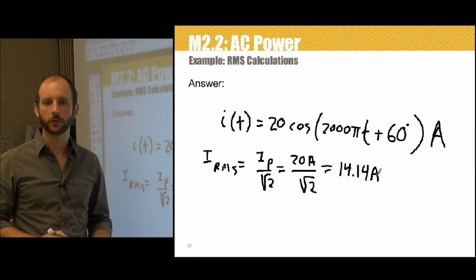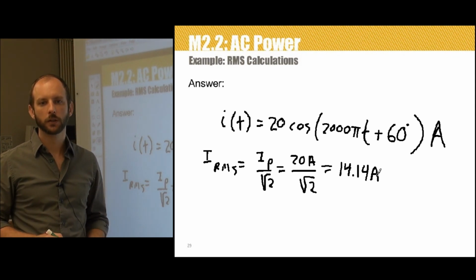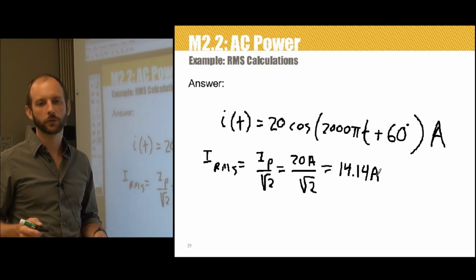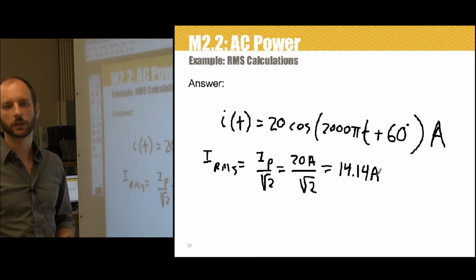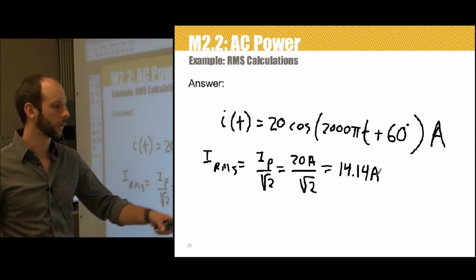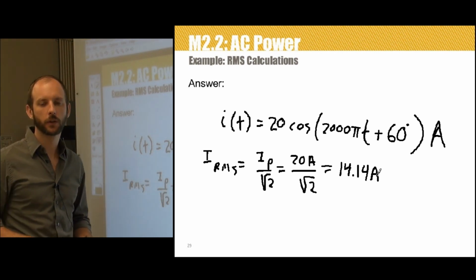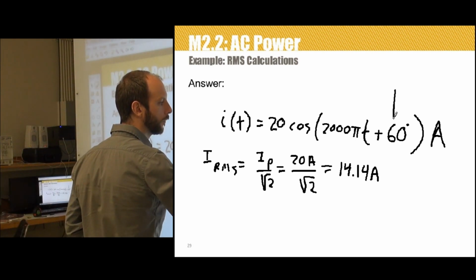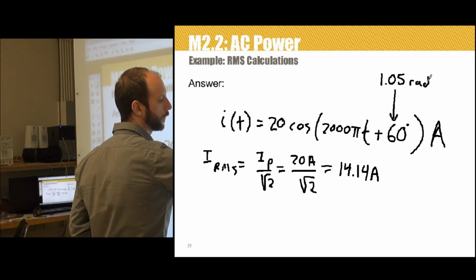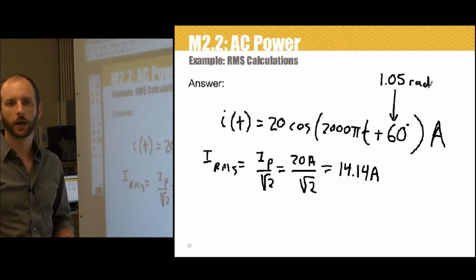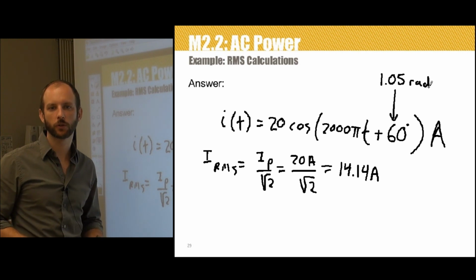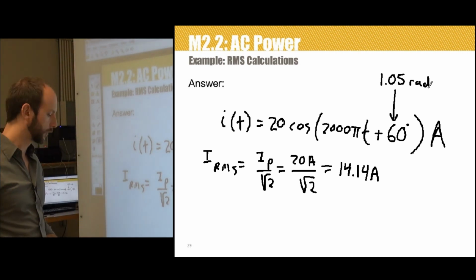Just remember that there are 360 degrees in 2 pi radians. They're equivalent, right? In the unit circle, there's 360 degrees in 2 pi radians. And so therefore, if we were to do the math, there's a 60 degrees equivalency. So we just multiply 60 by 2 pi radians divided by 360, and we would have converted that over to 1.05 radians. Again, 60 times 2 pi radians per 360 degrees, 1.05. But for some reason, phase shift is almost always written in degrees instead, so you'll just have to do that calculation.